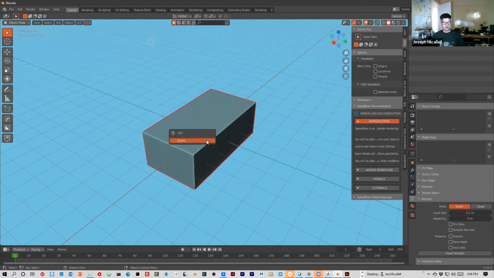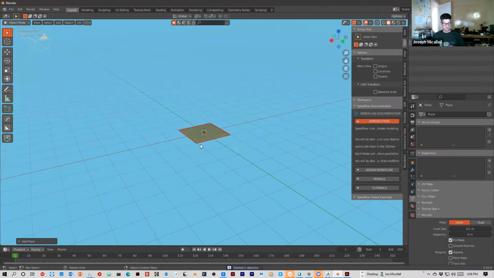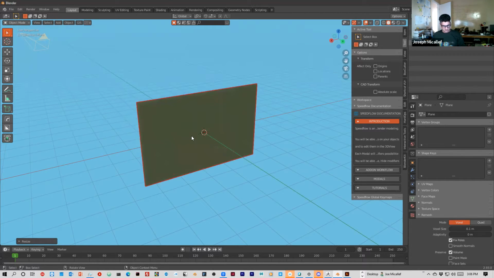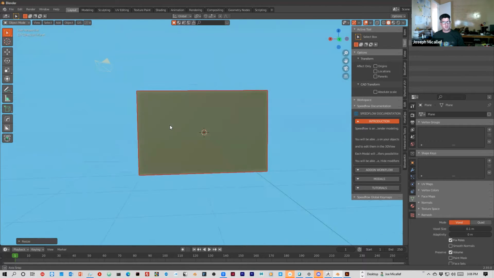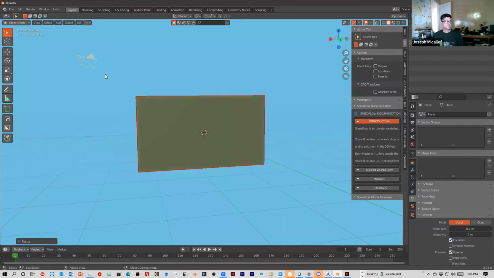So I'll create my card. I'm going to hit Shift A, create a plane. I'm going to rotate it. I rotate it 90 degrees by just going with the shortcuts R, X, and then I type 90 just to quickly do that. And then I'll hit S and stretch it out, and then maybe hit S Z and make it a little bit shorter. And then I'll go to UVs.